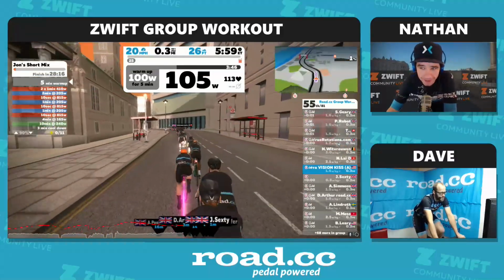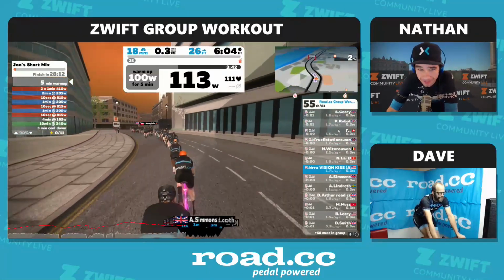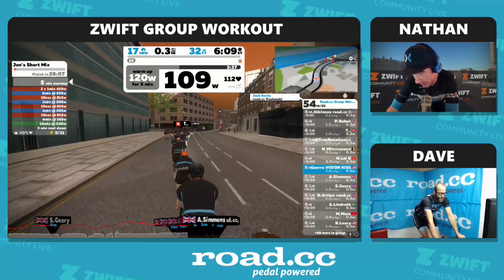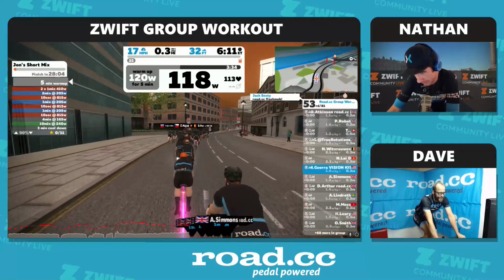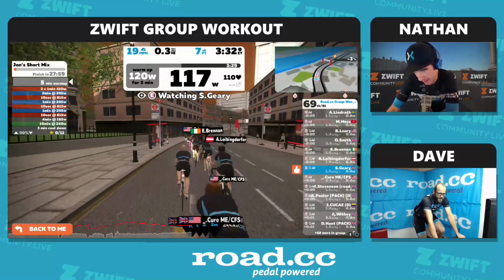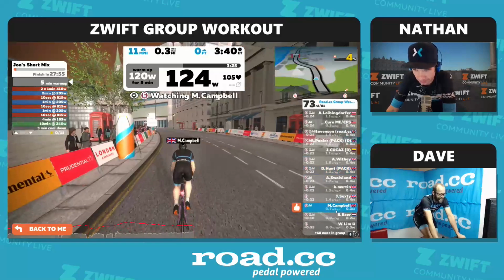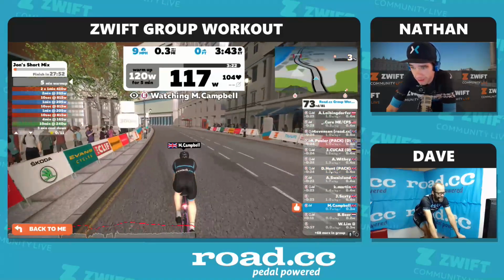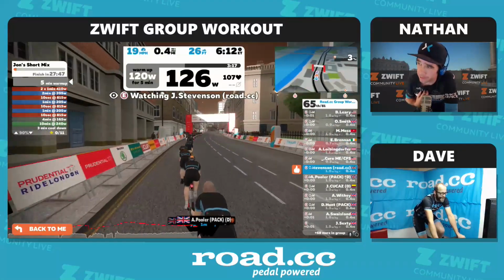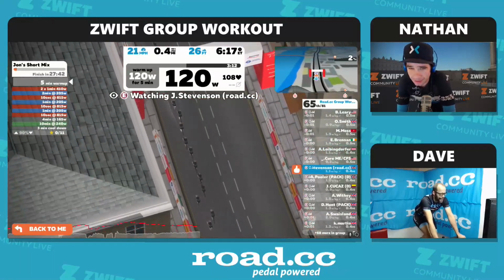Actually, let's see if we can find Dave, because he is riding right along with me in this workout right now. Dave, where are you located right now in the pack? Are you up toward the front or toward the back right now? I'm somewhere near the back at the moment. All right. So I'm riding with Mr. S Day and Mr. P Robot. Okay, we have a lot of people in the group here, which is really good to see. We do see Stevenson here also from road.cc. It does look like quite a few of the employees from road.cc have showed up to the workout here today.